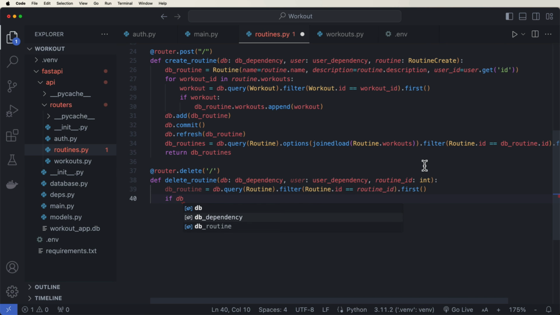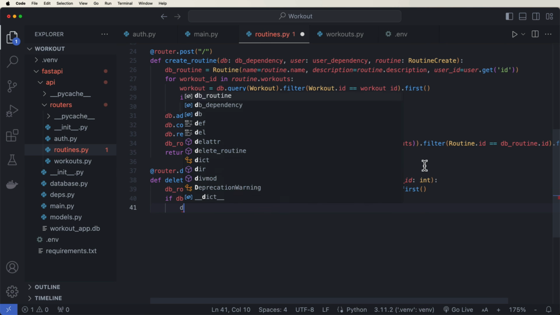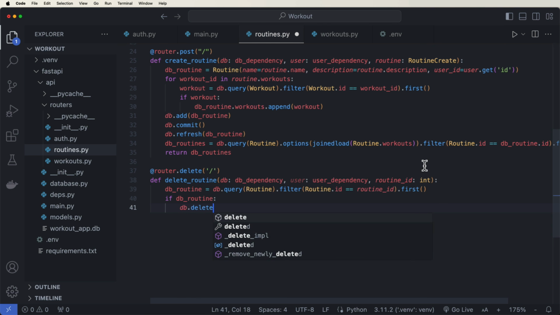If our db_routine is valid in the database, well, then we want to go ahead and delete that db_routine, commit the database, and then return our db_routine.